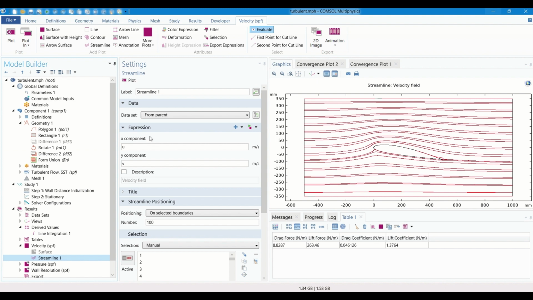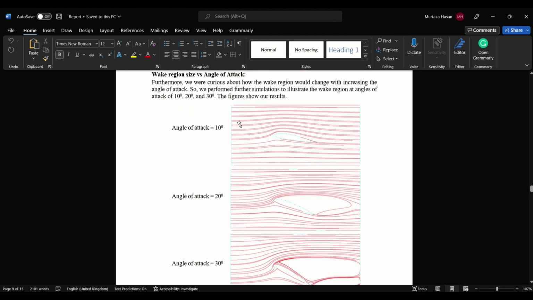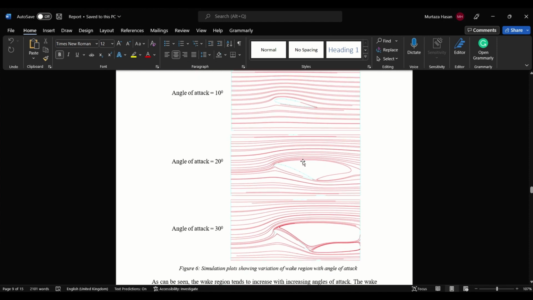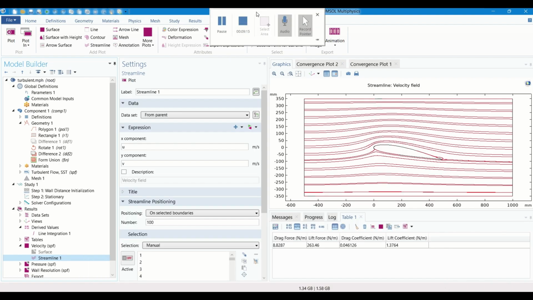Same thing we did for 20 degrees and 30 degrees, and these are the results that we got. As you can see, at an angle of attack of 10, the wake region is not that much, but as we increase the angle to 20 degrees and 30 degrees, the wake region increases. And now my colleague Abdeli will be continuing with the presentation.